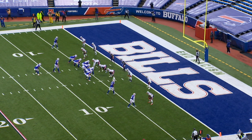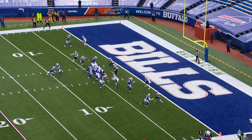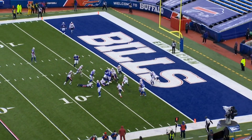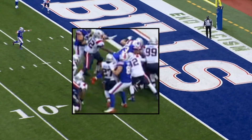On that same drive they came back to Moss in the red zone with a different look — this time in a pistol formation. The Bills attack the Patriots defense with wide zone again. When the Patriots play with such big defenders across the line, you go to wide zone to get them moving laterally and take advantage of one of them misfitting the gap. This is just great strength by the rookie running back with everybody pushing with him to get him in the end zone — great will and a great cap off to a drive.